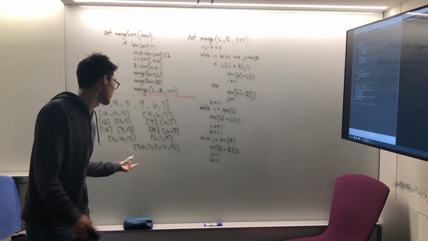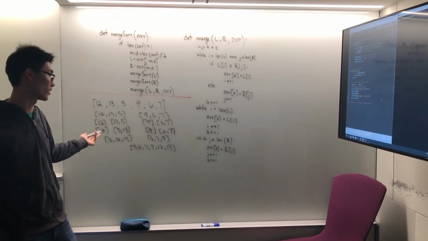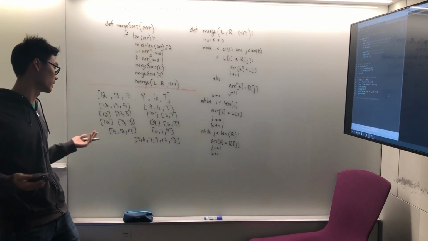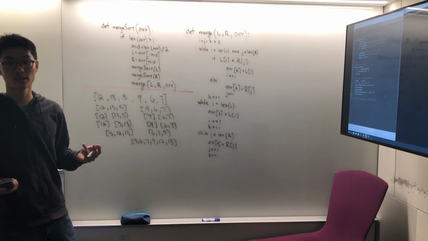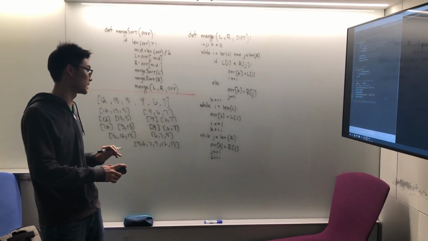So at this point you might be asking, why did we have to break it into 2 and break it into 2 and keep on breaking it over and over again if we're just going to merge it back together eventually? And the answer is that actually sorting each component and then merging them back together saves a lot of time.